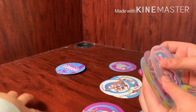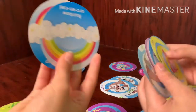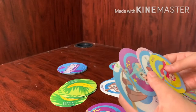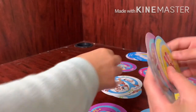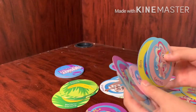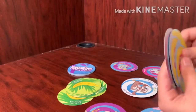I'll take your banana. So now I have bananas. I have Boris. More bananas, which I'm gonna put together with the other banana. Some rainbows and Mia. You just stole my bananas. Now I only have three. That's not very nice. And you just took my rainbows, but I can take your rainbow back. So I need to get another card. See matches I can steal? Nope. Another card. Oh, I can steal my Kingsley back. You just stole it back from me.